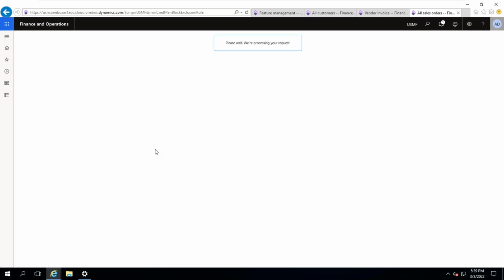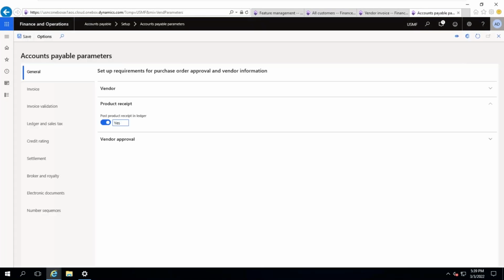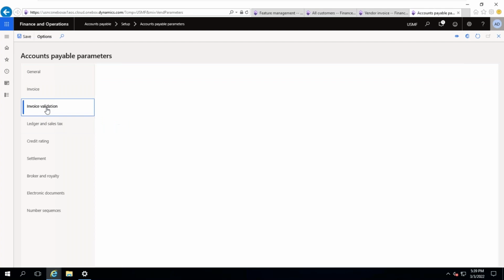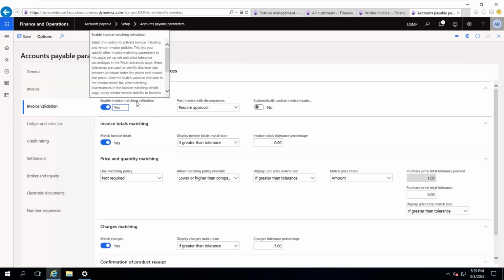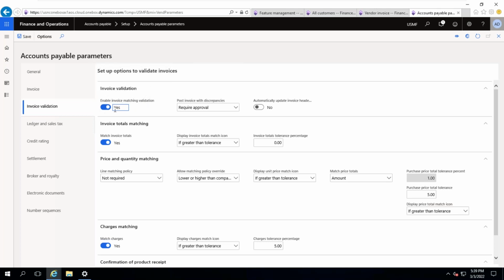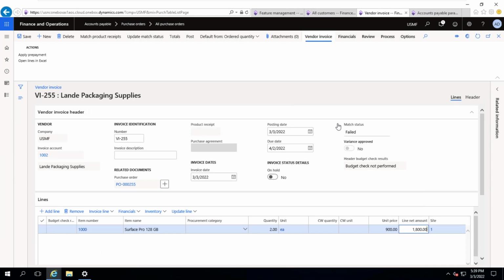Here, under invoice validation, you need to mention enable invoice matching validation, whether you want it or not. If you don't want it, you can remove this one. Then it will not validate at all, and whatever you want to change at the time of invoice, you can change and post blindly. It will not look for matching policies.